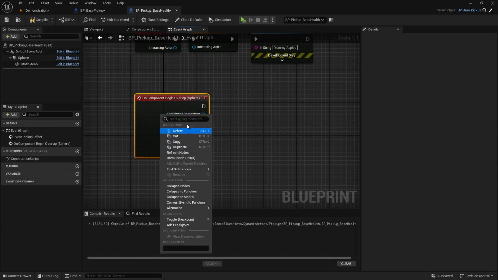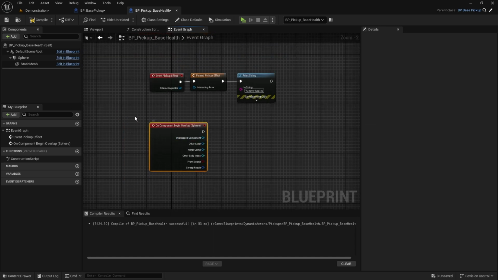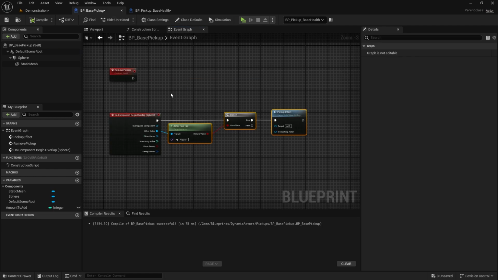So this is where it's quite useful to just trigger the overlap event in the parent and then have an event that happens that you can customize and change in every single child to be different. Because otherwise, every single child is going to end up doing all the exact same functionality again, like the checks of whether it's the player overlapping. So here, I check whether it's the player, I do my filtering, and if it's how I want it to run, I run the pickup effect there.